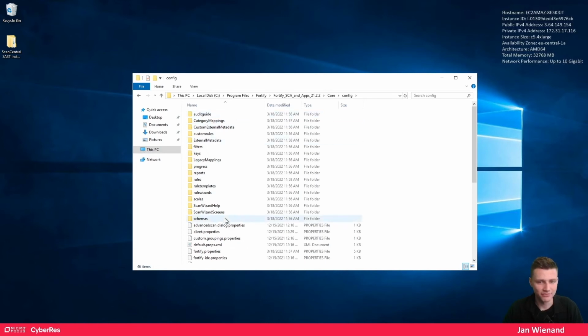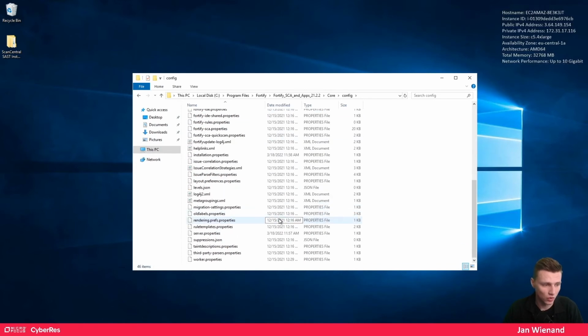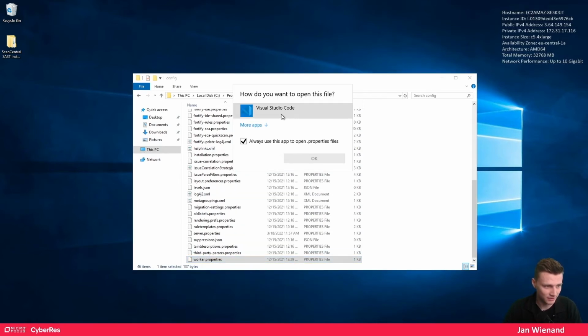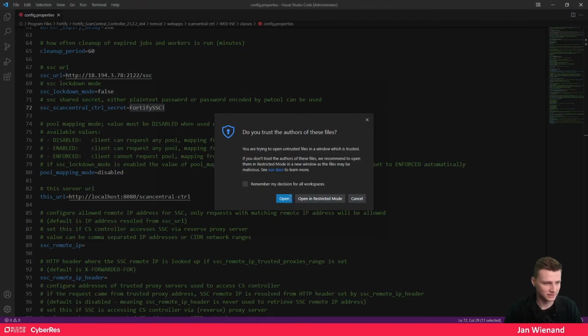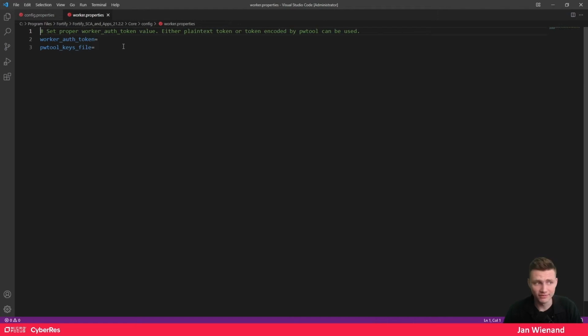And there you can find something called the worker properties. So as you can remember at the beginning, I said worker means sensor. So this is basically the same thing here. So we will open this up using Visual Studio Code again. And yep, the only thing that we need to set here is the worker authentication token.